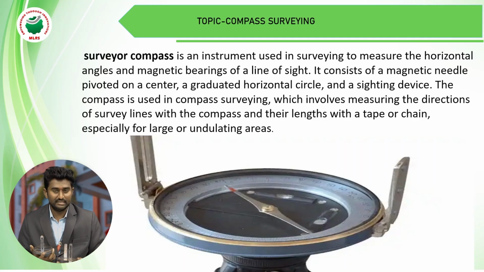In the surveyor compass, the readings are taken directly and noted on the graduated box. In the surveyor compass, the readings are noted with reference to the north-south reference line. So the readings are 0 to 90 degrees. From the north reference line it is denoted as 0 degrees, and from the south reference point it is 90 degrees. These are the surveyor compass. In the surveyor compass, the quadrantal bearing system, with reduced bearings, is used in compass surveying.